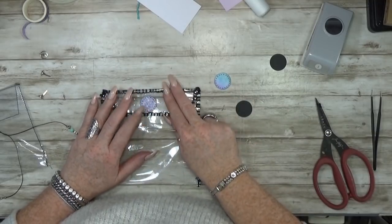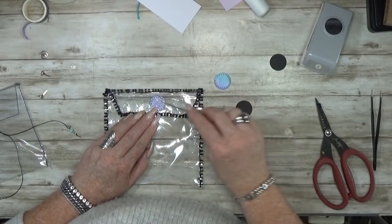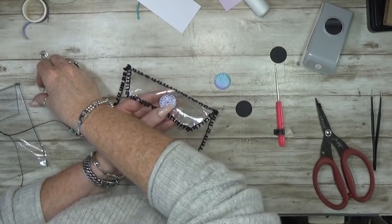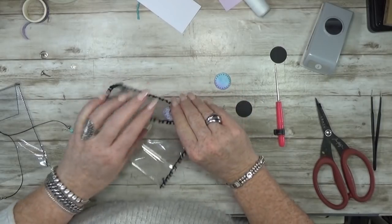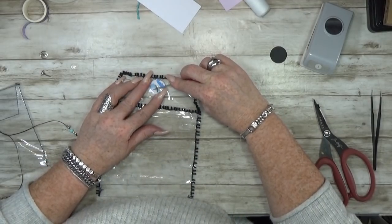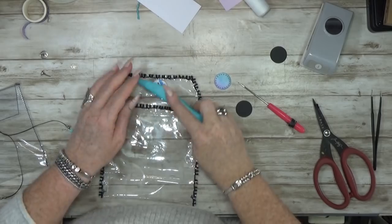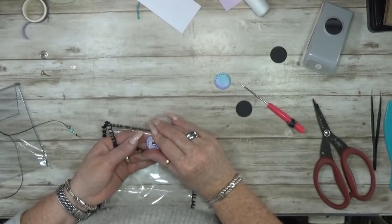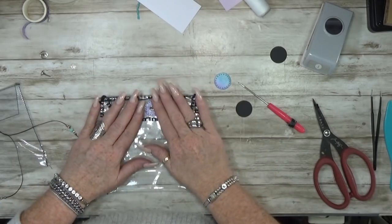All right, so let's get started. And then I'm gonna grab these crystal boards. And you can open this up and make it nice flat with your bone folder or whatever you want to use for that. Let's see if this is nice wiggling. It does.